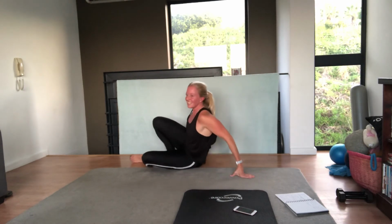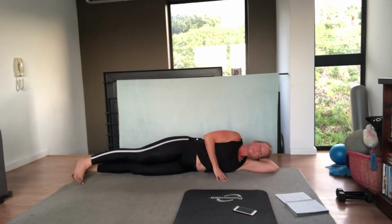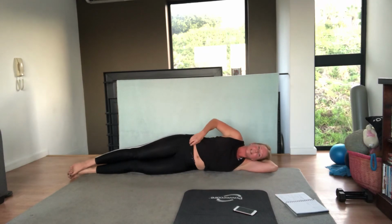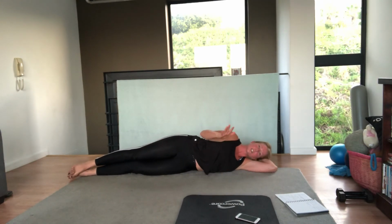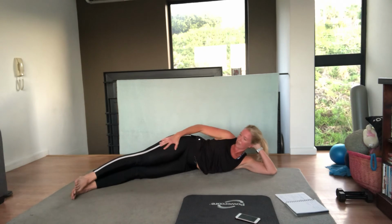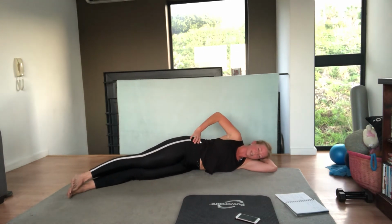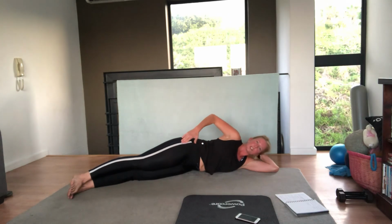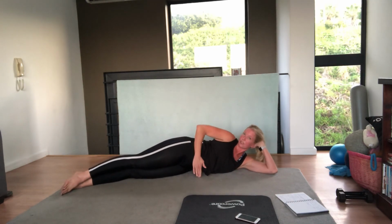Okay, other side. Cool. Okay, so now I'm on the other side. Head on my arm, nice and relaxed. Top hand in front of me. Bring your legs forward. And from here, remember to roll that top hip forward. So look, you can see I'm not facing sideways, I'm actually at an angle.